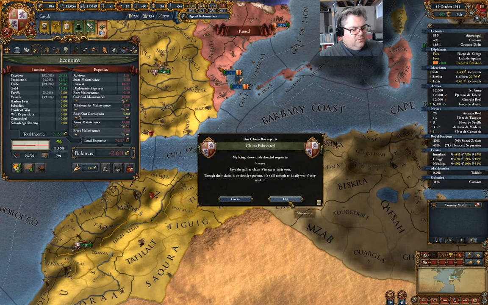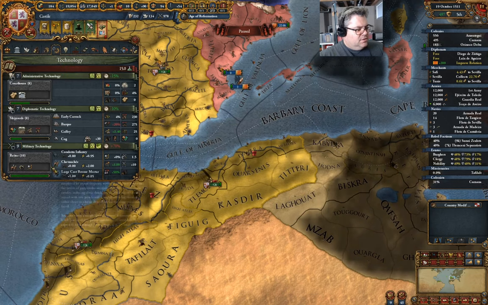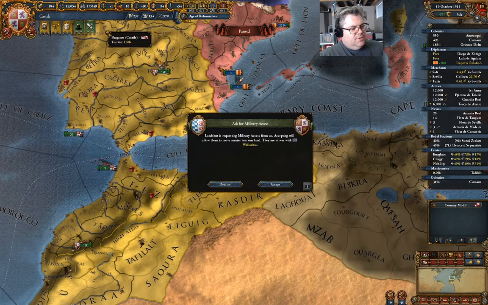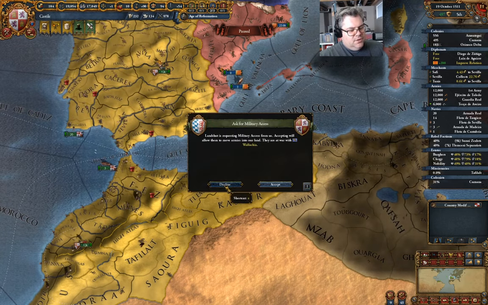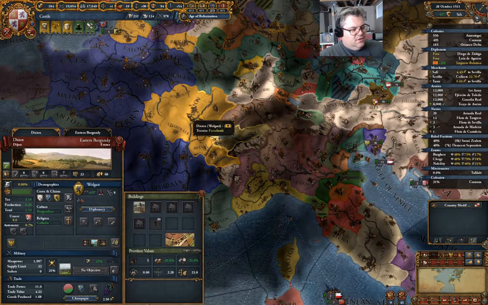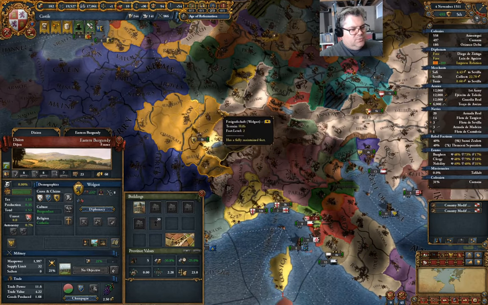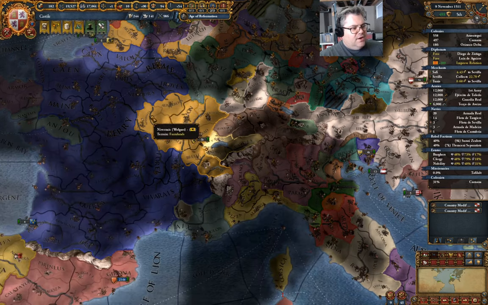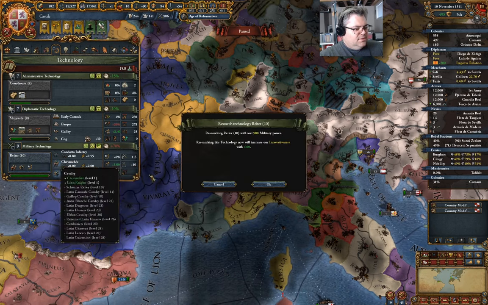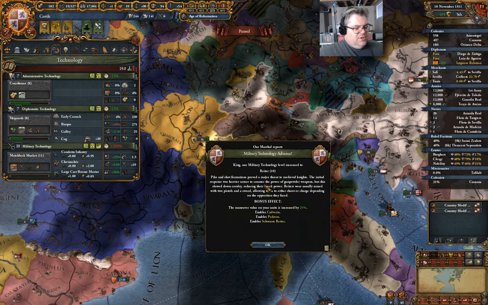So if I go in here, next tick it will go military access. They're at war. We'll decline that because they don't have to go through us to get there, do they? No, they don't. Ah, oh right, they inherited Burgundy. Okay. So I can just grab this.